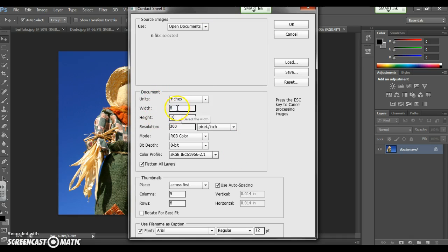For your document size, you could leave it 8 by 10 or go 8.5 by 11 for a normal sheet of paper. But you want somewhere around that size. So do 8.5 by 11. It should be 300 pixels per inch. RGB color is fine. All this should be alright.